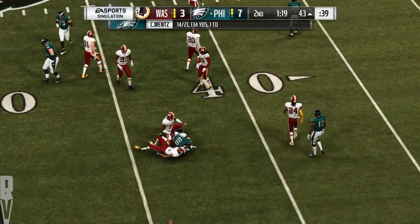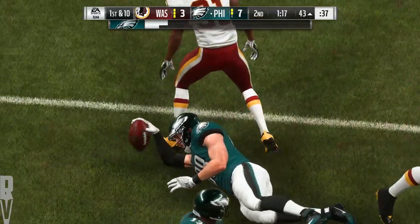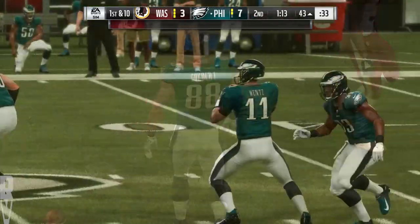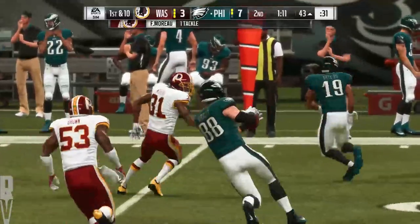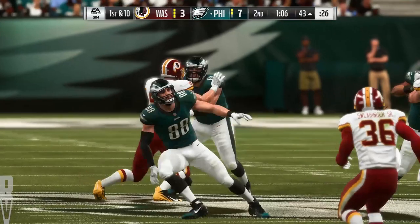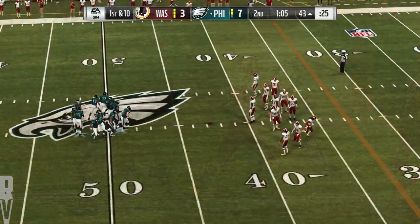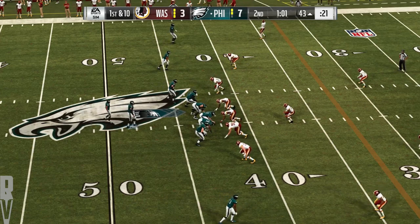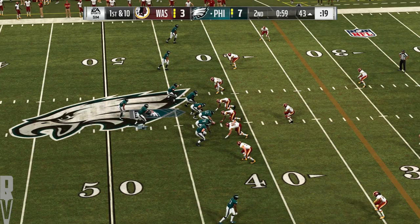Nine yards on the pickup there and it keeps the drive alive. The tight end is certainly a position built to move the chains because they can control space underneath — if they've got good hands, they're a dynamic target. And right in the sight lines of a quarterback on just about every play, that makes it easier for the quarterback to pick him out and deliver.